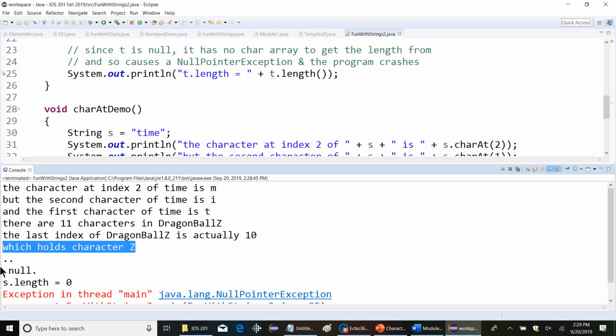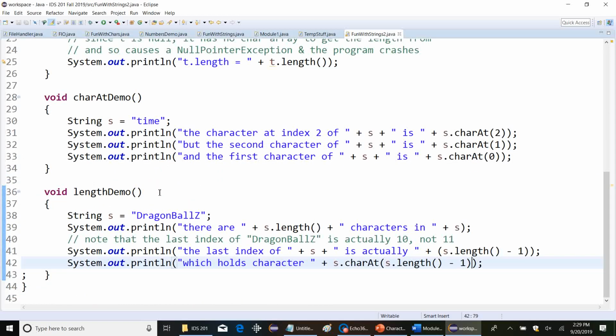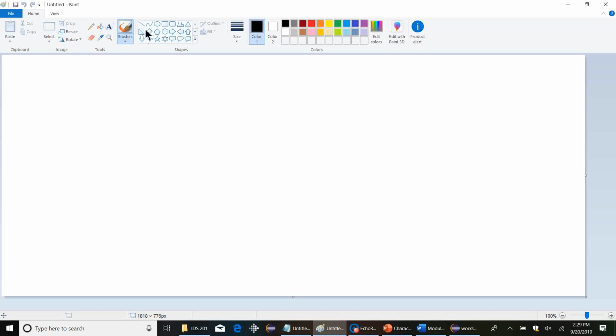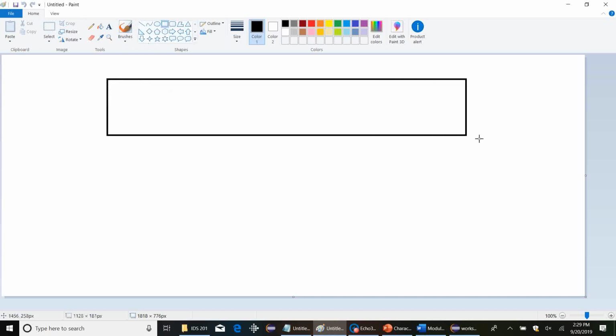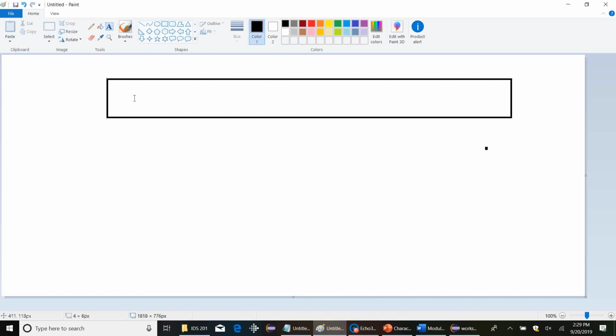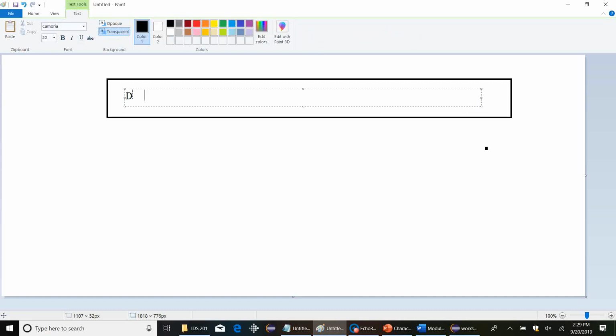Index is not a reserved word. What, you mean just the word index in context of an array? Okay, let me explain. So, suppose I have this string Dragon Ball Z, and I'm going to slide that over just a little bit.